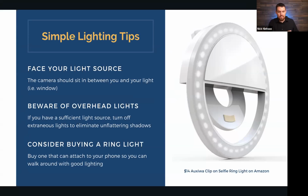Okay. So we did have some fancy lights. In fact, I've got a big honking light right here, just a few feet away from my face right now. We'll talk about that in a second. So we did have equipment, but the rules that we were using are things that you can use in your own house. You don't have to have any equipment. And if we have some time, we could even do a little bit of an exercise today that's going to demonstrate this to you.